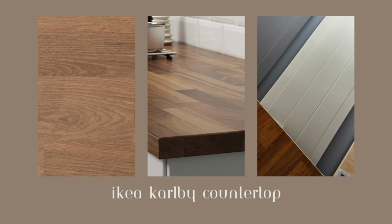I'm super excited though for how it's going to turn out. Whether I do the beadboard or whether I do the subway tile, I'm definitely firm on one of those two options. The cabinetry is already here, so we're good with that. Oh, and countertops, I didn't even talk about. We got fake butcher block, so that also kind of plays a part in the backsplash.